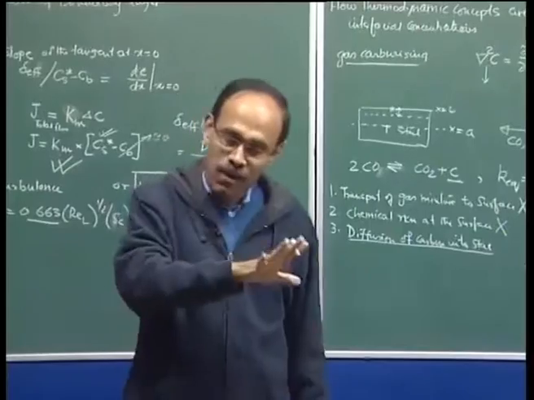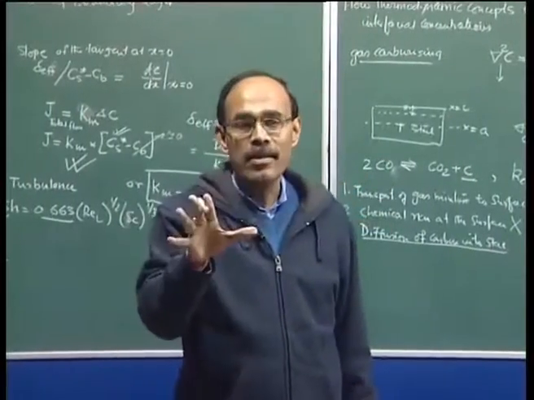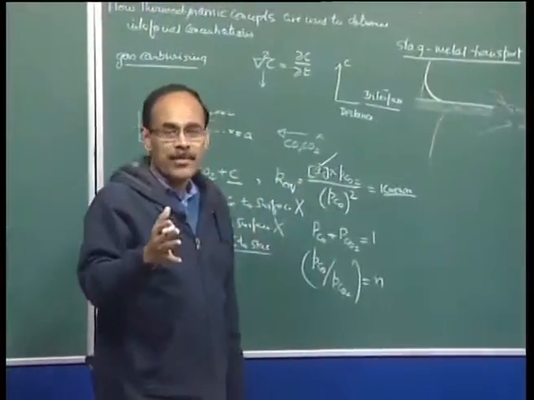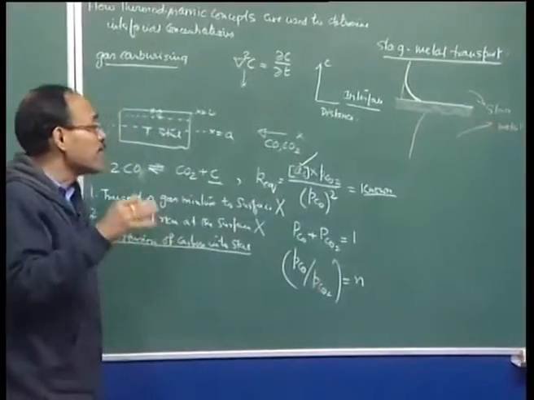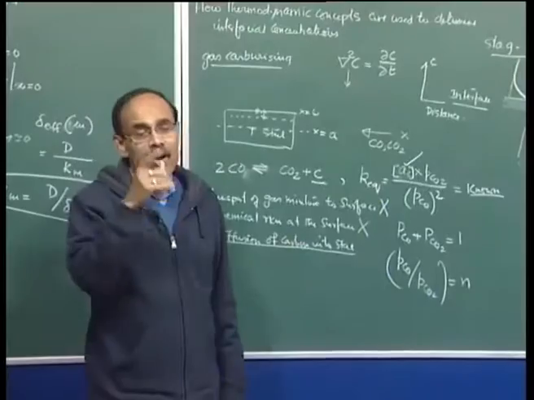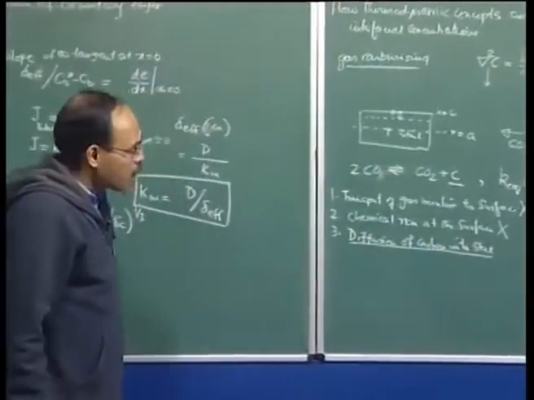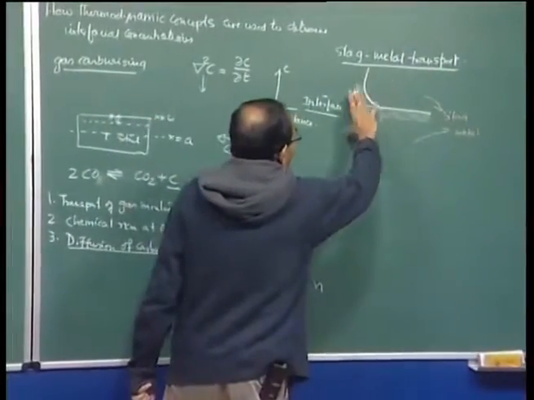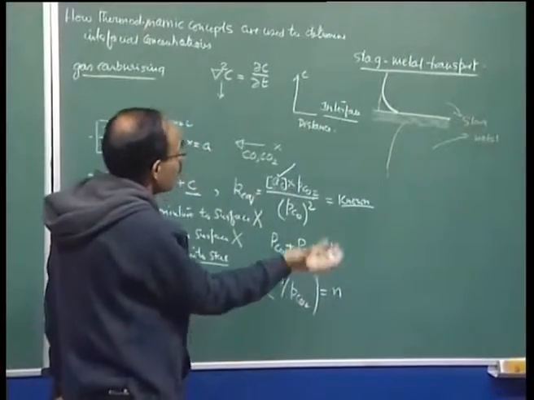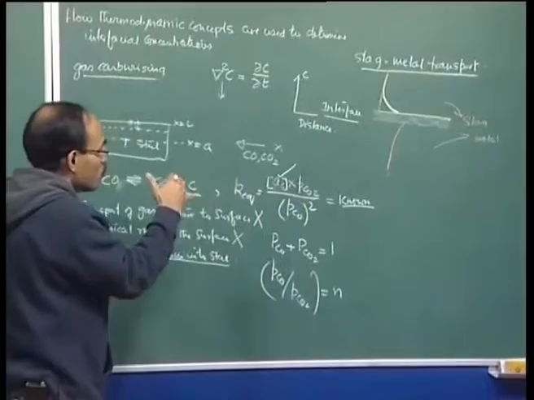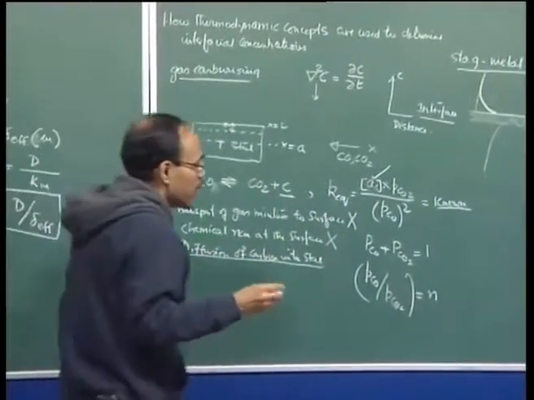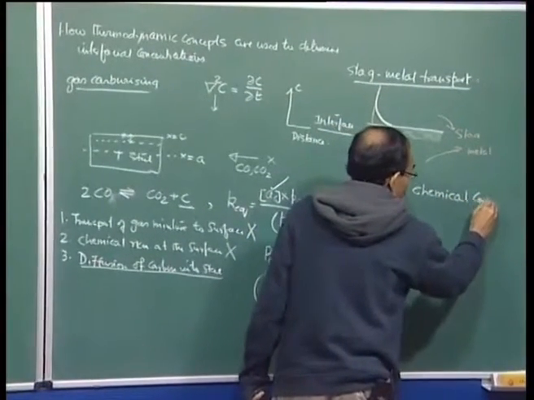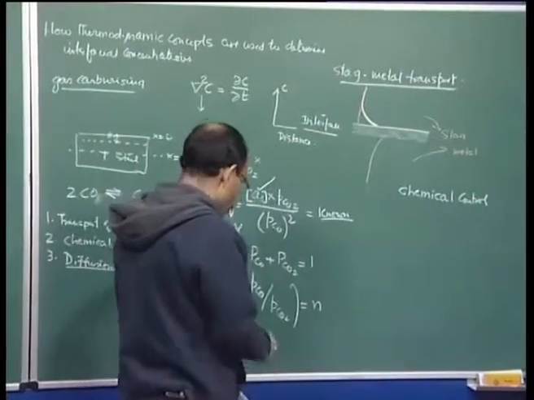Firstly, I would say we can have grossly transport processes as the rate limiting, or chemical reaction as the rate limiting. Now, if the transport processes are rate limiting, then transport in the metal phase can be rate limiting, or transport in the slag phase can be rate limiting. So, there is a possibility of one phase controlling, and there is a possibility of mass transport being controlled by transport in the 2 phases. Therefore, there is a possibility of purely chemical control. This is one possibility, that means the reaction controls, and in that case I will draw this particular line.